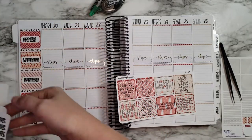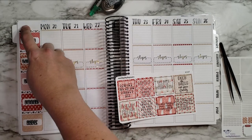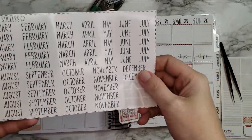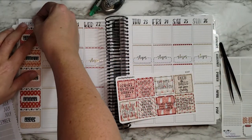Oh, and I also have some monthly stickers that I like to put right here from Wonder Stickers Co. Let me grab those. Okay, here are those monthly stickers from Wonder Stickers Co. So that is perfect to go right here.